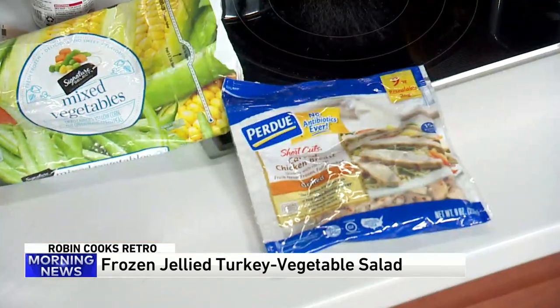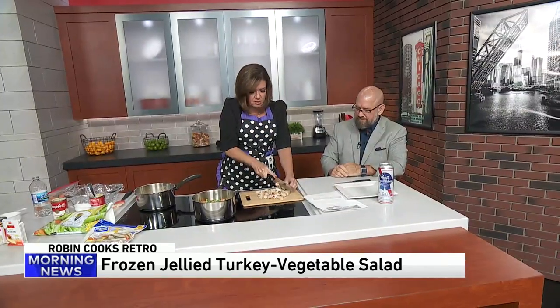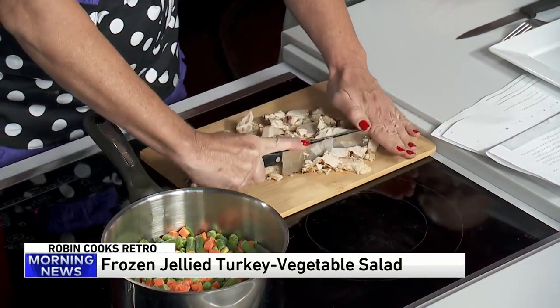And that's going to be our turkey in this. So you chop that up as much as you can, diced. You get 2 bags of these. This works. Nice of you to do this, Robin. Okay, you're doing a great job.